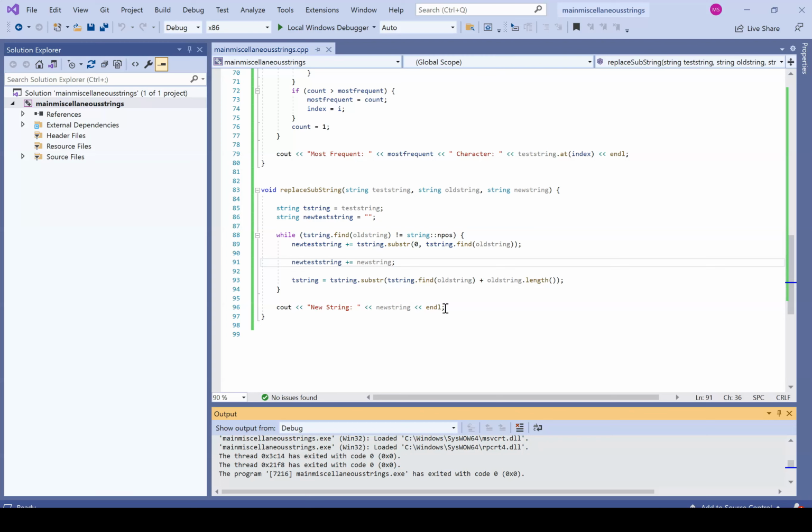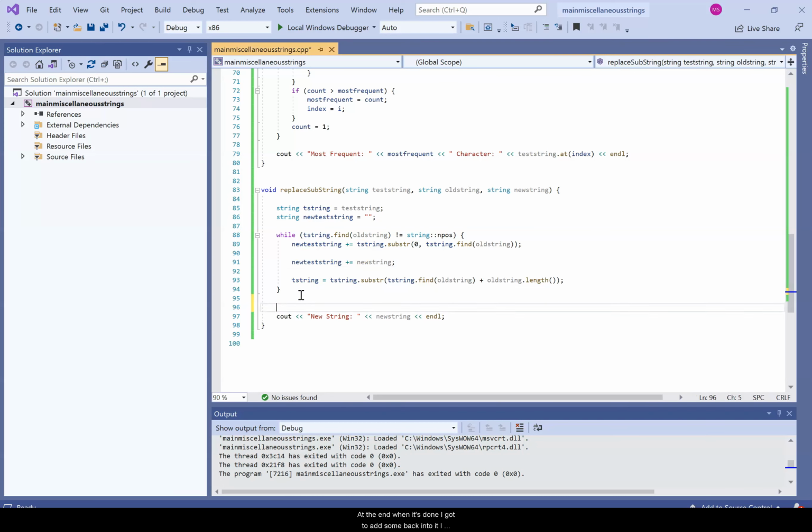Think here. So we got new string 0 to the old string. Then we got new test string plus the new string. And then we do, wait. At the end when it's done, I gotta add something back into it.